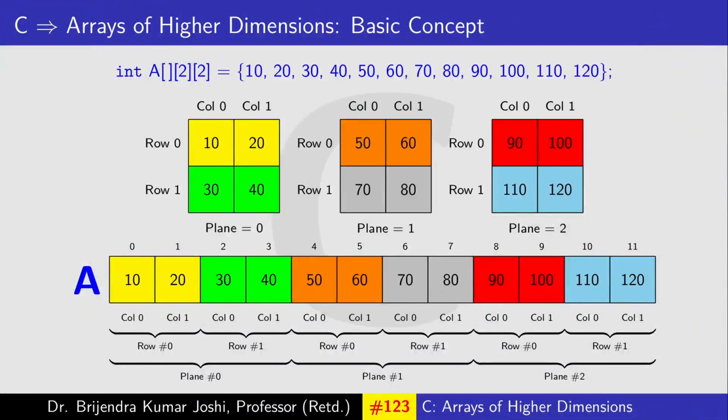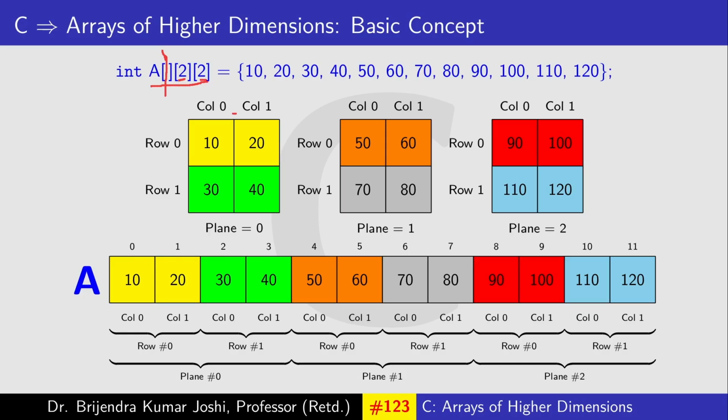Okay, so rows are arranged like this in linear memory. Now let us take an example of a 3-dimensional array. Suppose the name of the array is capital A, and here I have skipped the leftmost dimension. So number of rows would be 2 and in each row there will be 2 columns, so 4. Every plane, let us call the third dimension a plane. How many elements are written here? 12 elements. So it means the third dimension value would be 3 here. Here we'll index it as plane equal to 0, so row 0, row 1, column 0, column 1.